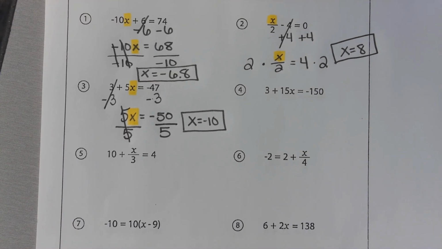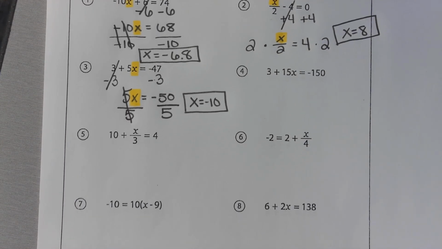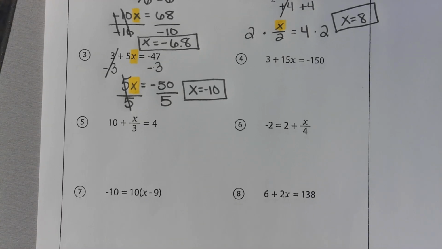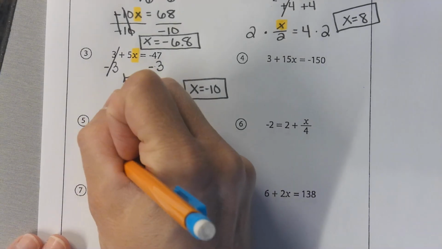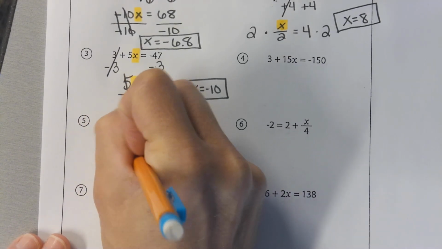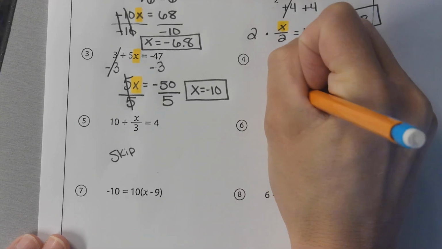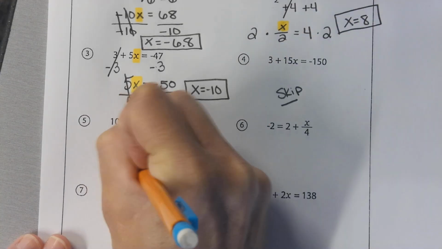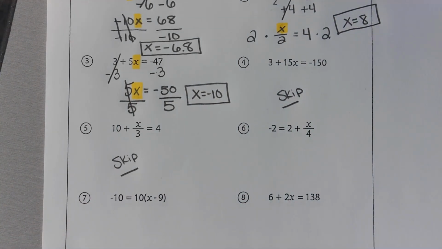Let's skip over number 4. Let's jump down actually to number 6. So we're going to skip this one. We're going to skip over this one, because I want to give you some good practice as a group, but we don't need to probably do the same problem 20 times at the same point in time.